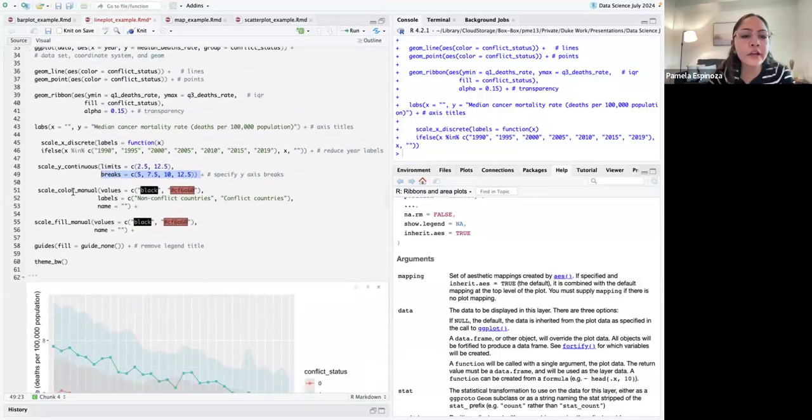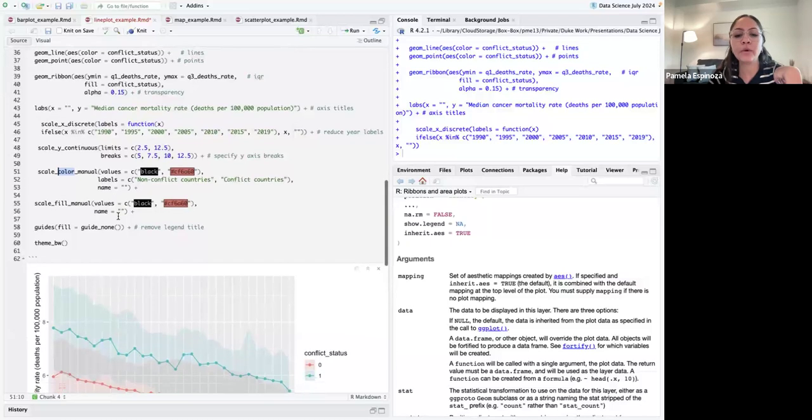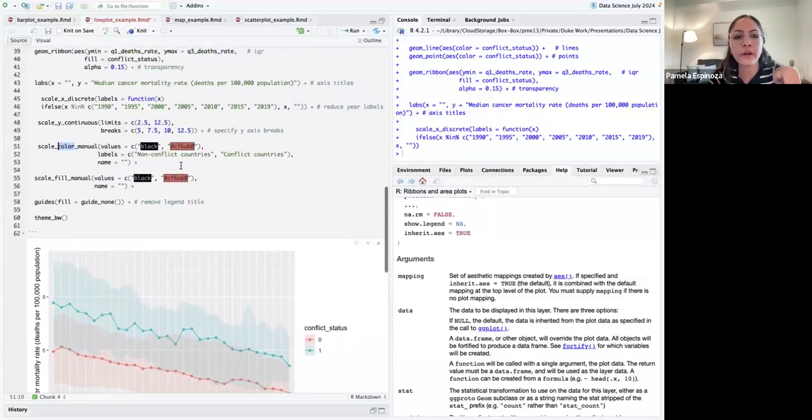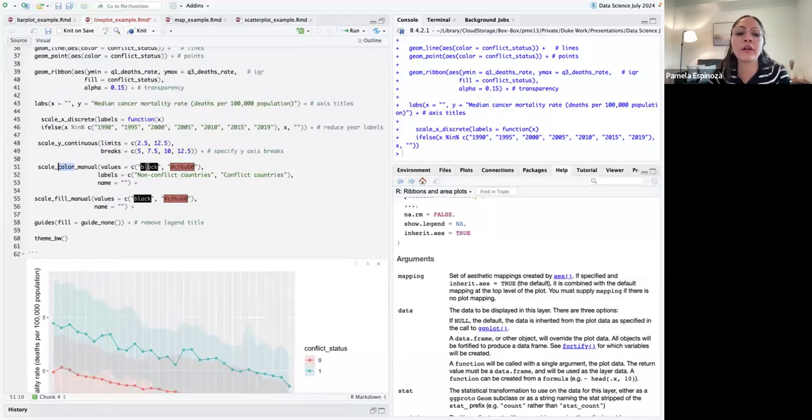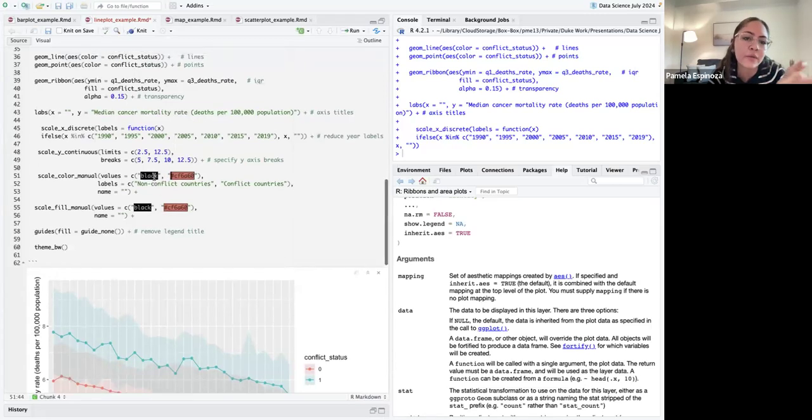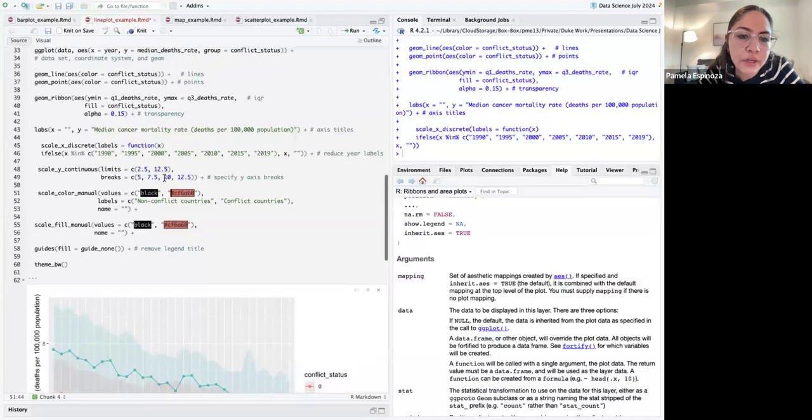Then with the scale color, we're choosing the color that we want to give to the conflict status variable. So R already has some colors that you can type in, like predetermined colors. Black is black, but for example for blue, it has a predetermined blue shade. There are some like red, they're just basic colors, and it has that shade of red. But because in this paper we wanted to keep the same shades of red across so it would match, we added the hex color that we had already selected in the previous figure here, but the black was just easy because that's what I already had predetermined.